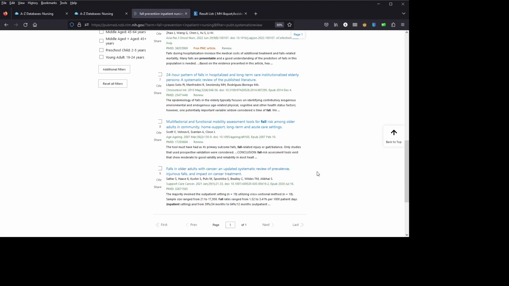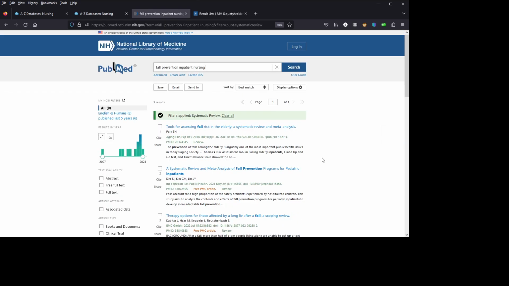So even though there are 9 results here for systematic reviews, that doesn't mean that this isn't a possible topic. It just means that there needs to be another spin or another lens used to examine this topic, another aspect apart from pediatric patients or the other questions that are asked here.